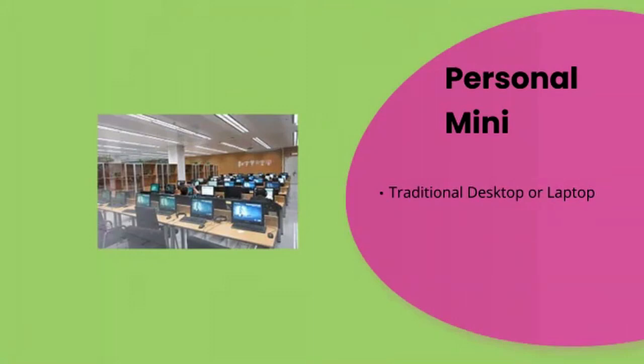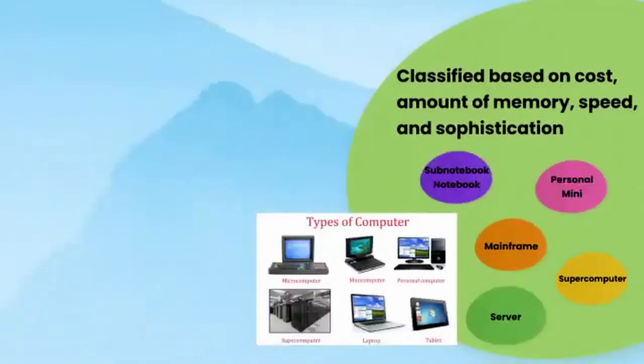Let's go up to personal mini computer. This is your traditional desktop or laptop. This is what we see on a daily basis, what's considered a personal mini computer. It has a screen and a keyboard and a mouse. It's a single user computer. It is all self-contained. You don't need to be connected to the internet. You don't need to be connected to any other type of device in order for that computer to do what it needs to do.